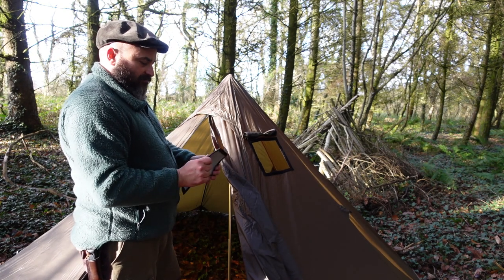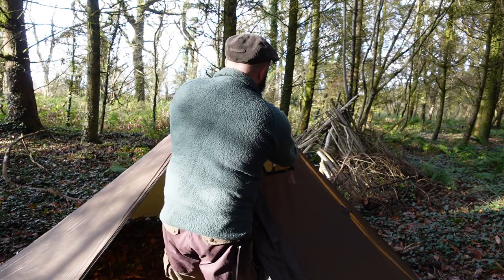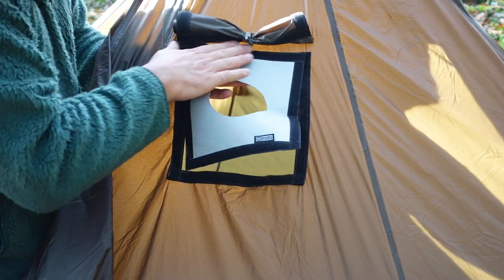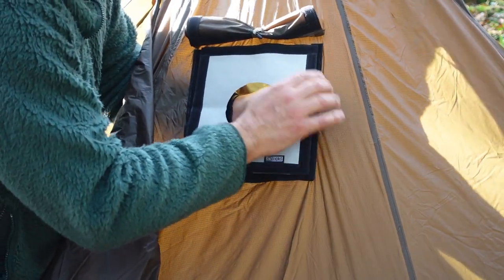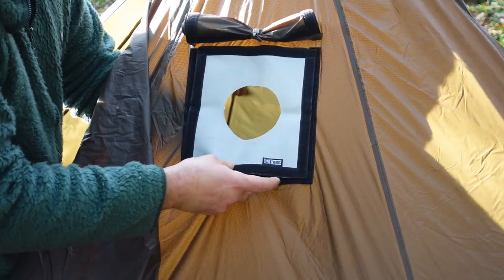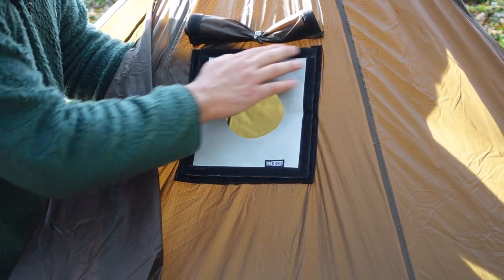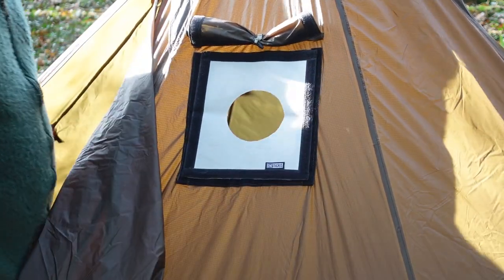Right, this now is the, I don't know, silicon or aramid fibres, I'm not sure what they are exactly. So I'm just going to make sure now I velcro this on, so let's get you in closer. Oh, it's all right, it fits. Doesn't seem as if it's big enough, but I think it's okay. It's just to hold it in place when I put the chimney up and over. And a good thing as well, it's got the Velcro on the outside so I can still close this flap completely over it. Right. So that's that set up.